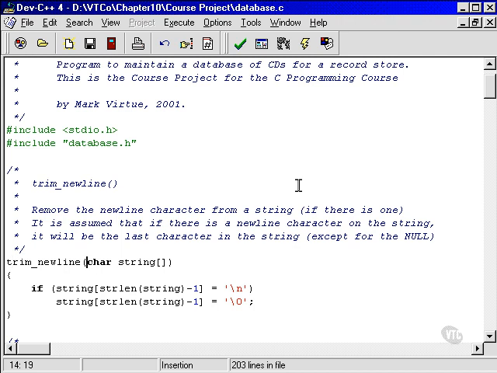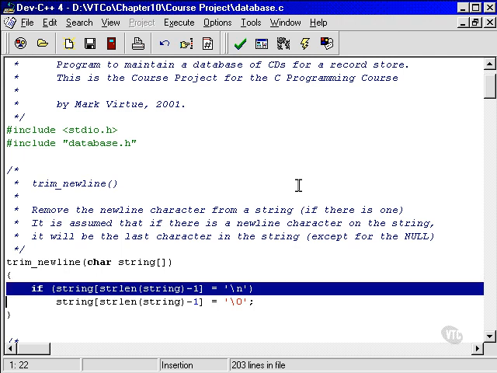Now you pass it in a string. Here's the string that you pass in. Now this function is going to modify this parameter. This array is going to get changed, or rather the elements of the array are going to get changed. In other words, the individual characters are going to get changed. One particular character is going to get changed, the character that contains the new line, if there is one. So we have to actually test whether there is one. We know that if there is one, it's going to be in the very last position of the string.